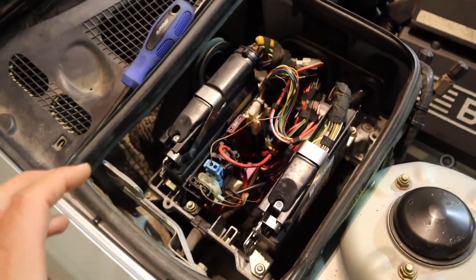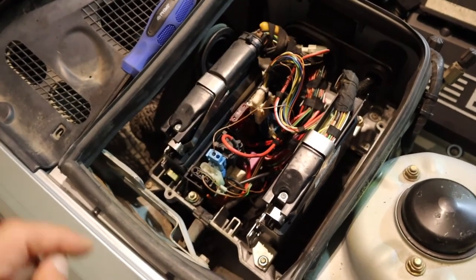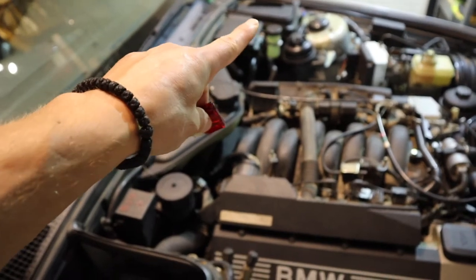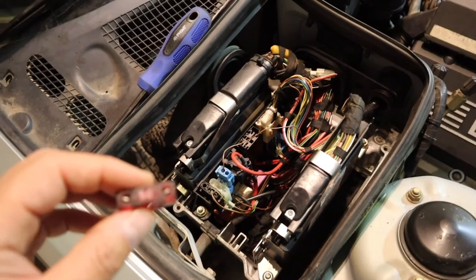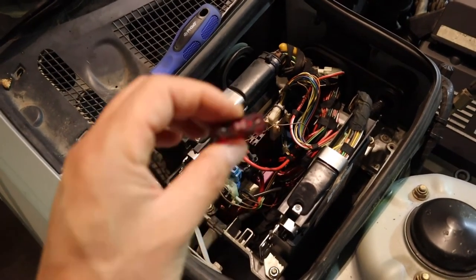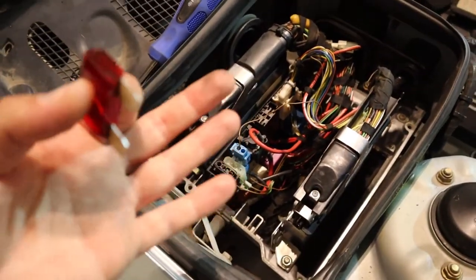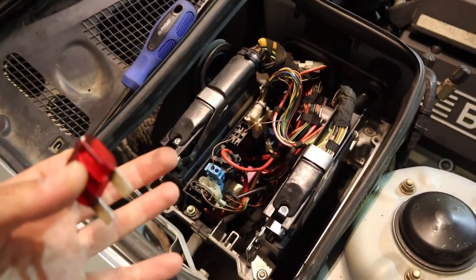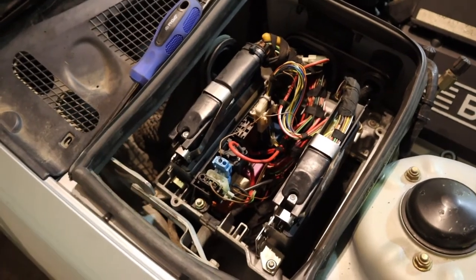I had an aha moment — when does my starter not want to crank over? It's when it's super hot. When did I get that check engine light code — a DME-related code? When it was super hot. So this fuse might be for the blower motor for this compartment. Given that it was super hot on both days I drove, if that fan isn't running, that might be causing the issue. Me smacking that starter relay — which isn't even a starter relay, by the way — did nothing. All I did was wait for the air in the box to cool down, and once it cooled enough, the ECU told the starter it was cool enough to crank over.